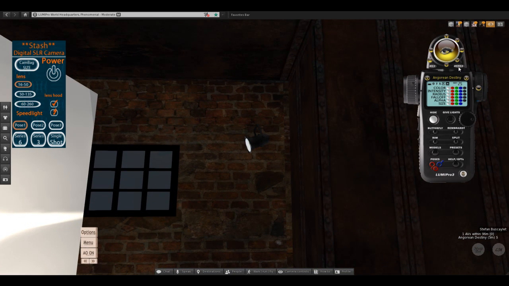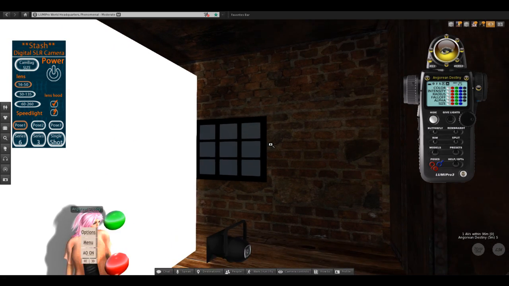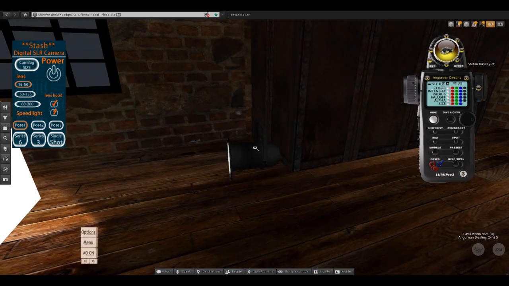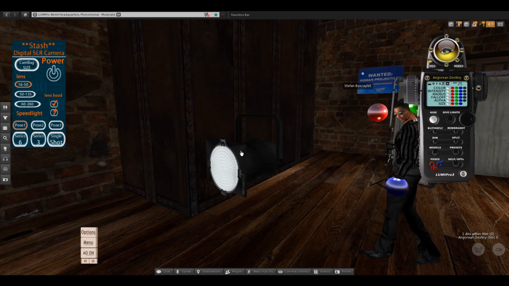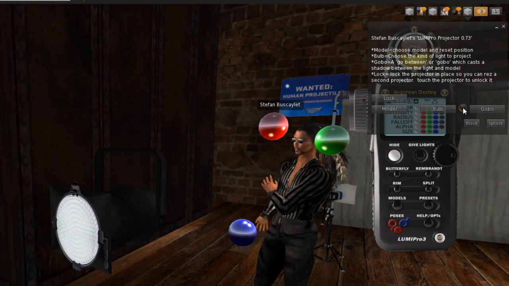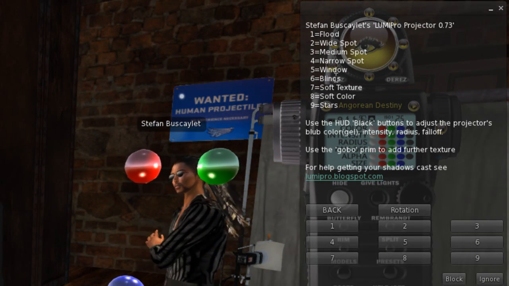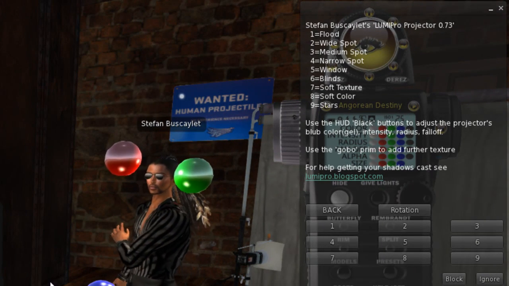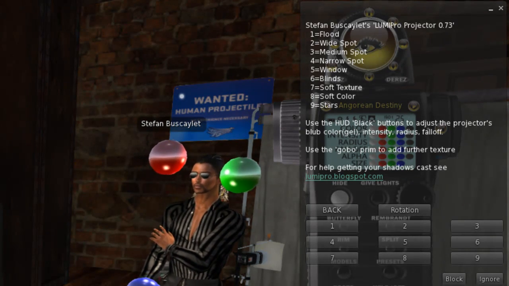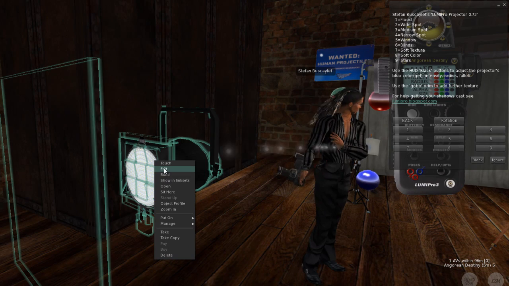Actually, I'm just going to de-res this thing, and we will res a new projector to just walk you through this thing here. So the projector, you can click on either the back of the projector, or you can click on this little mystery button here. There are 9 bulbs that you can have, and it lists out what I've got as default settings for these bulbs. You can actually edit these things, and one of the things that I went well out of my way on doing was making sure that this thing was editable.